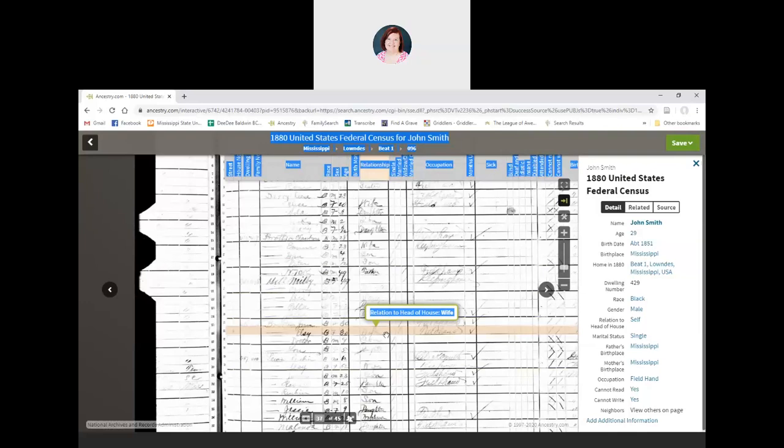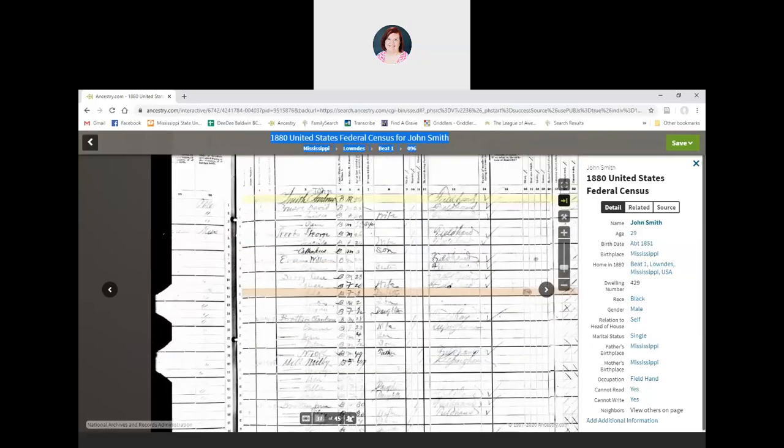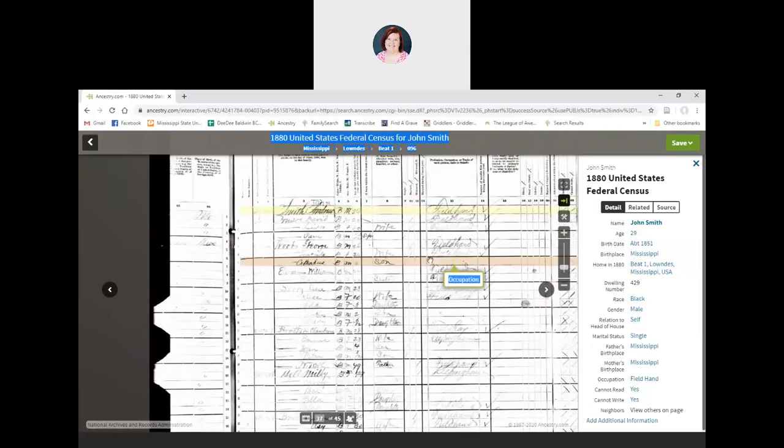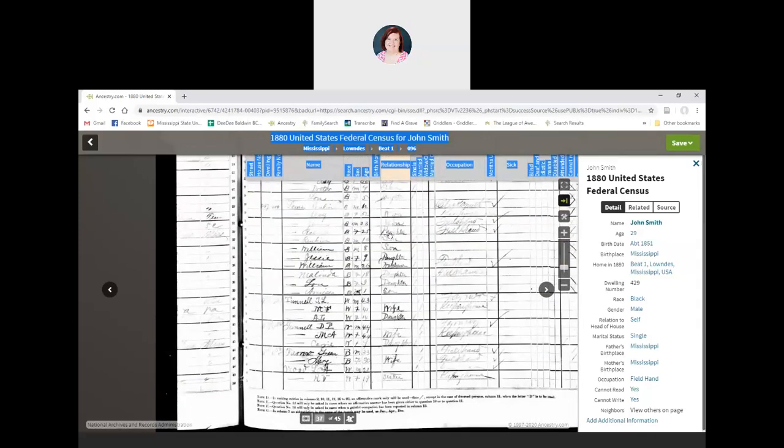So sometimes you have to be really creative and lenient with name spellings as well. And yet another thing to sometimes take with a grain of salt on the census is the race box. This is because the census taker usually didn't ask, what race are you? They would just look at the person and decide for themselves. So you'll have some records where people are just listed as M.